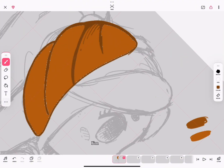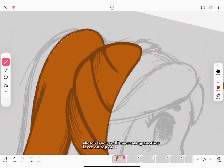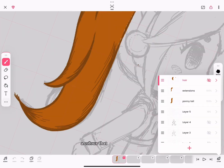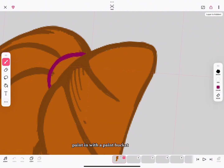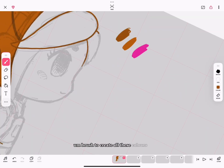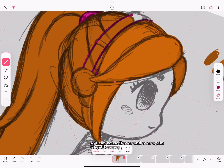So I'm using the layer function here, and I'm going on top of the sketch layer and creating another layer on top of it, on which I'm doing both the inking and the coloring work. I use a color that is a little bit off of what I'm painting in with the paint bucket, going back and forth between the paint bucket and the brush to create all these colors. But what I was going for here was to create a puppet and be able to rig it so I can reuse it over and over again when it comes to animation.